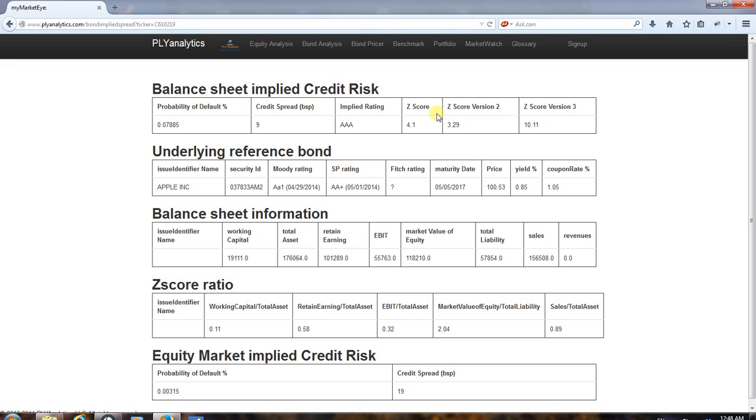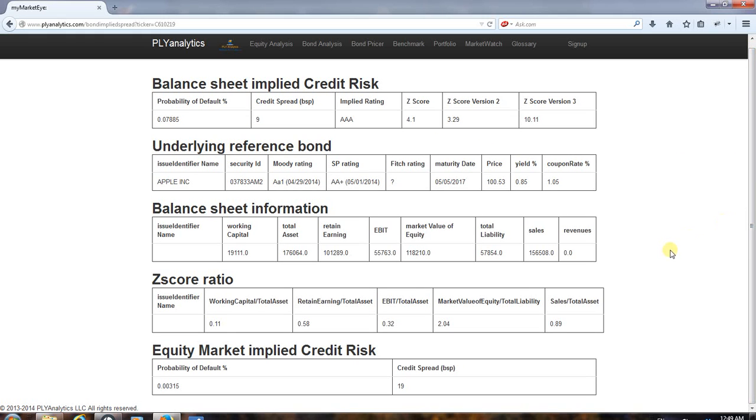These 3 z-scores are calculated according to 3 different z-score models. According to the z-score, we calculated the PD and credit spread with the internal model.